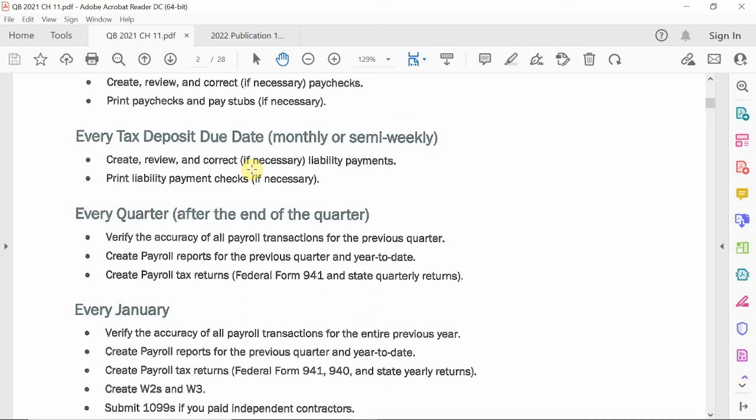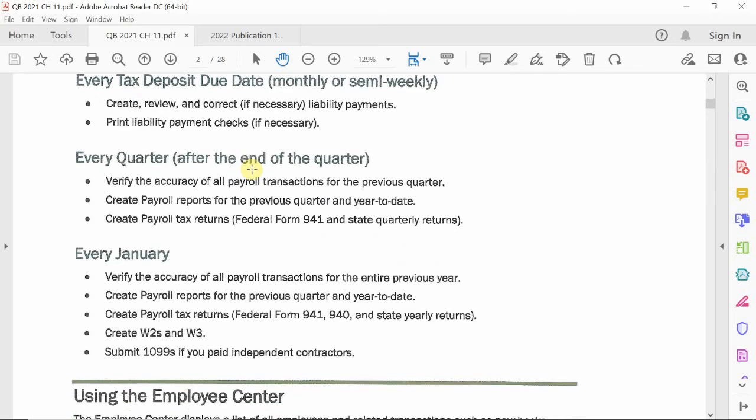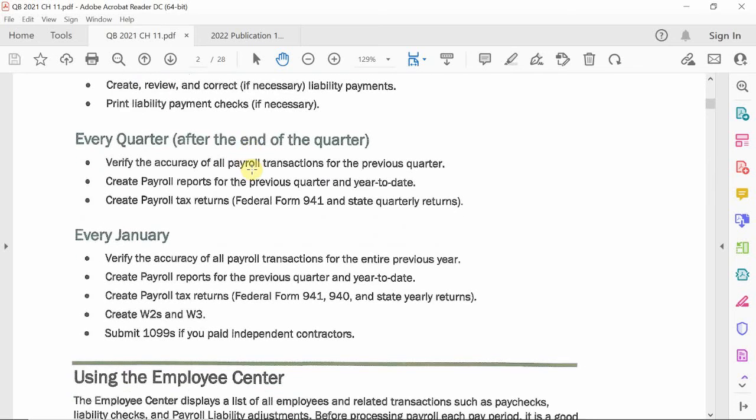And when you modify a person's paycheck, making sure that you modify the taxes that go along with it, and so on and so forth. Okay. And of course, you're going to do some payroll reports because it's quarterly, and so on and so forth. And of course, at the end of the year, you're just going to make sure that you process your W-2 forms, okay, and your 1099s if they need to.